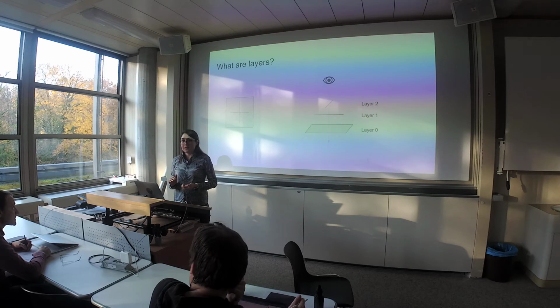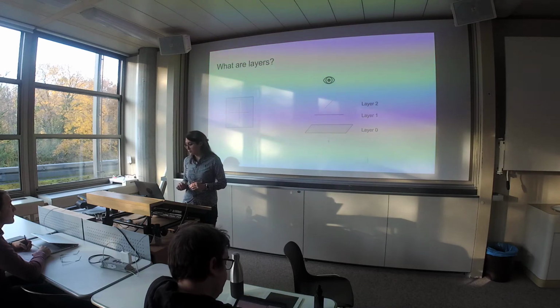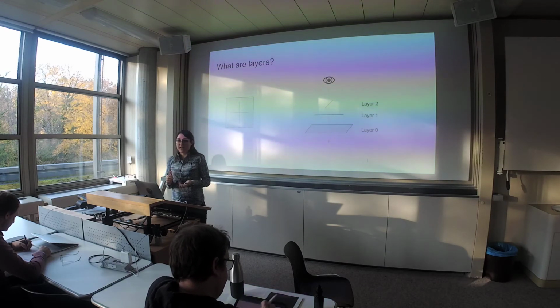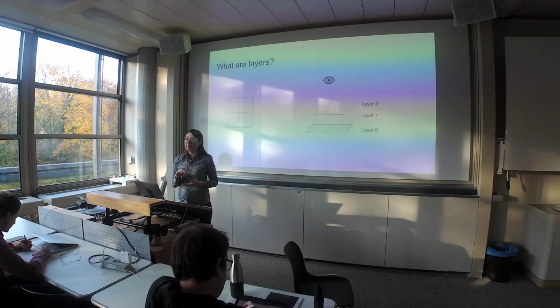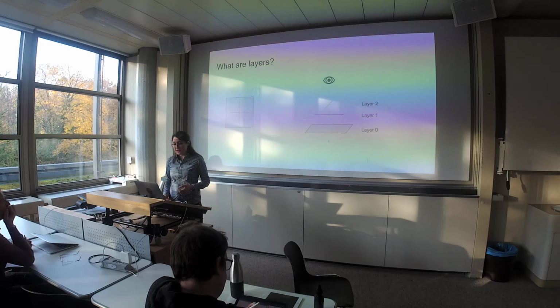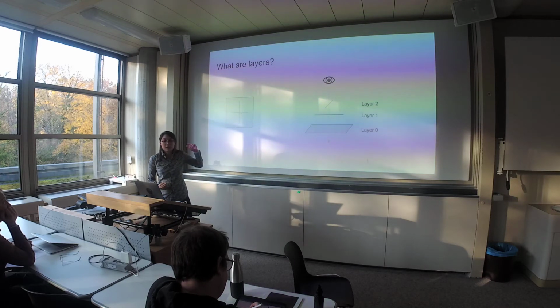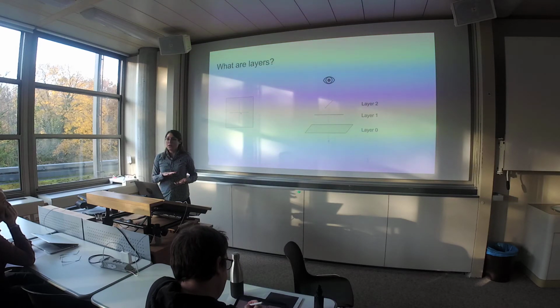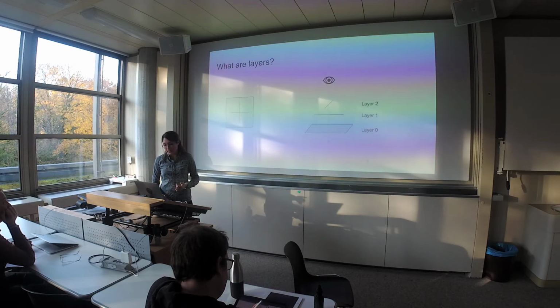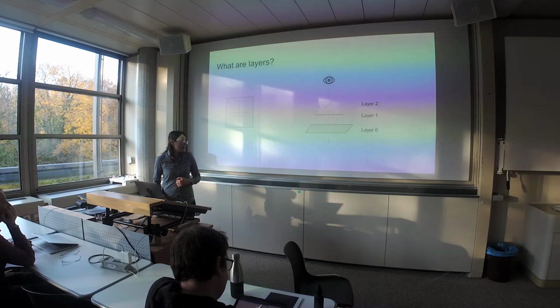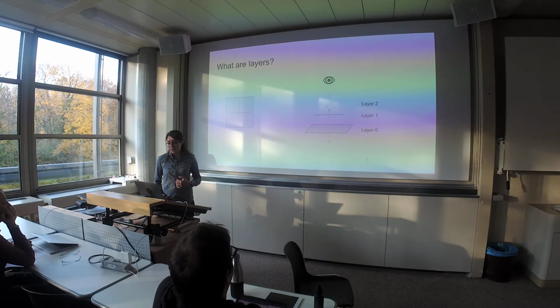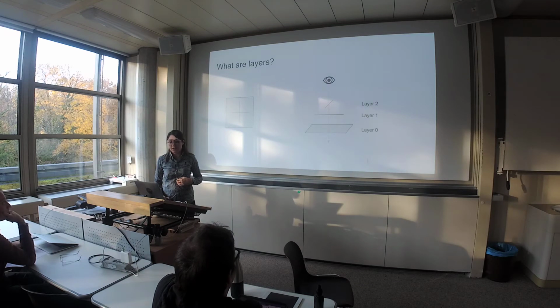Layers is a concept that represents the fact that you can have different objects, one on top of the other. As you can see on the left side here, you see the gray square, which is on the bottom. And then on top of it, you see one line, which is the horizontal line that we see on the right side of the screen. And then on top of it, we see another line, which is a vertical line, which produces this image that we see here. So in the end, we always see the layer that is on top, and then we see the rest, and we see the composition of these layers.